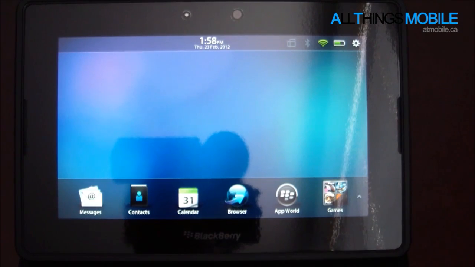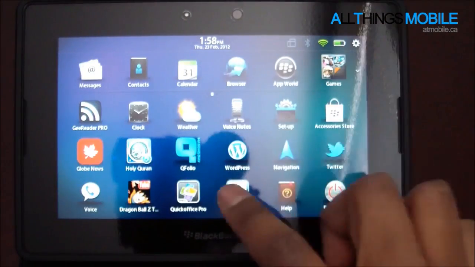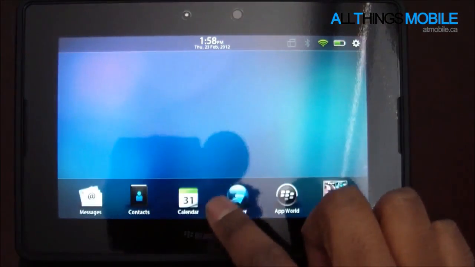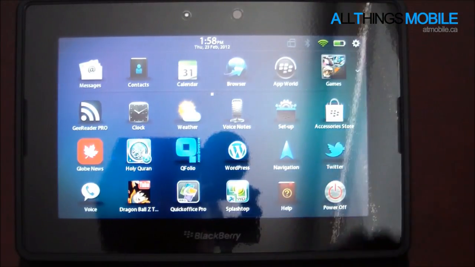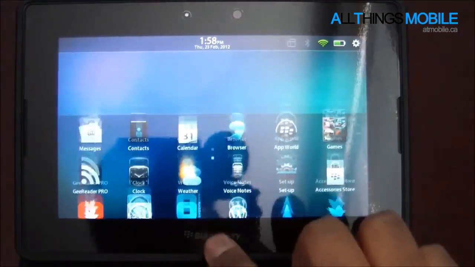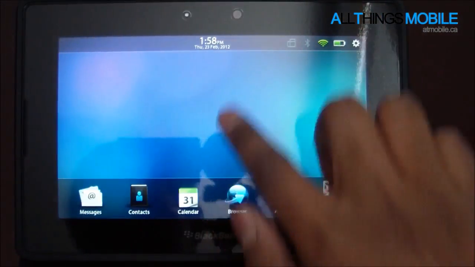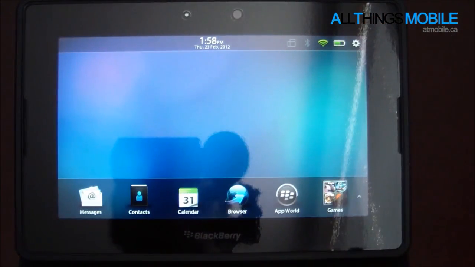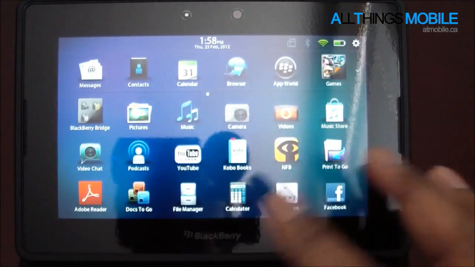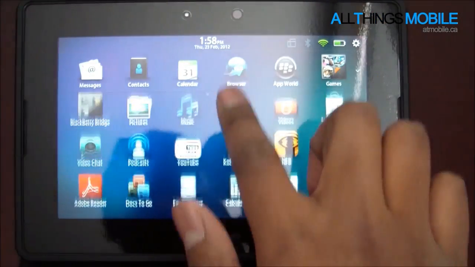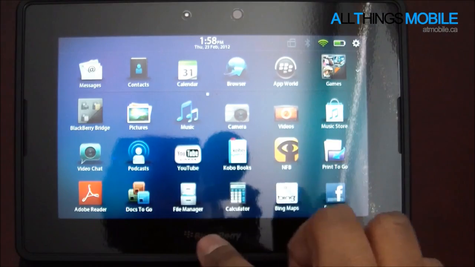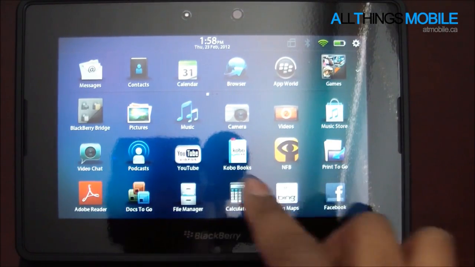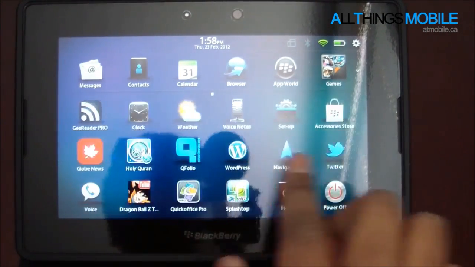To open the dock, you just swipe up from the bezel, or as well as now you could swipe from the dock itself to pull that up. So that's also nice. When you've pulled that up, you could scroll up and down just like before, and you could also scroll from left to right.